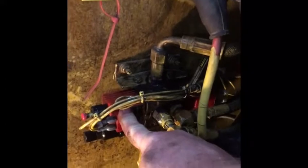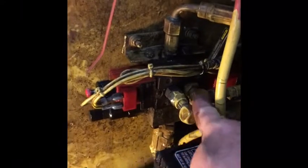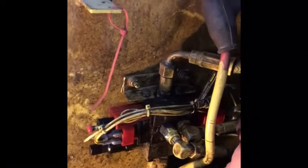Right where the battery is, there's what I think is called a diverter valve — that's the component right here. This side makes it turn to the right, and when this coil is activated it turns to the left. You can see there are two hydraulic hoses going into this thing — when activated to turn right, fluid flows this way, and for left, fluid flows through this one.